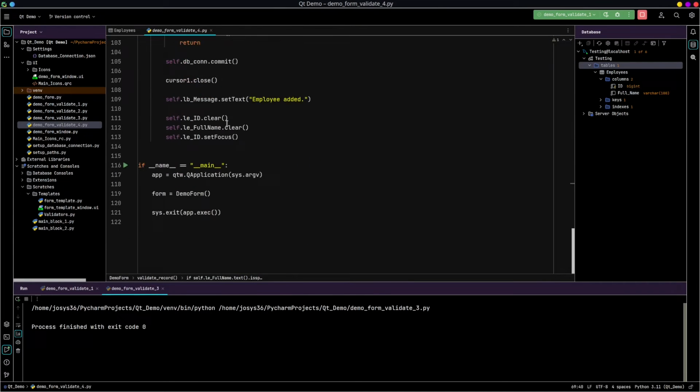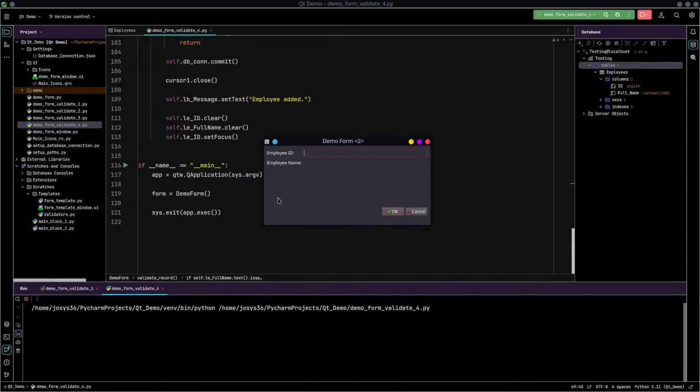All right, so if I run this example, you'll see that on the employee ID, you can only put in numbers, can't put in anything else. Now in the employee name field, I can't put numbers in at all. No matter how much I try, it won't take a number. Special characters, the exact same thing.